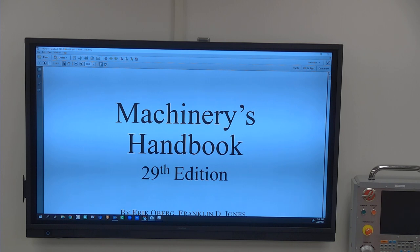So one of the things that you've got to pay attention to, especially if you're in the shop, is that everybody's going to have some type of machinery handbook, but it's going to be so many different generations of them because they make a new one every year to 2 years, depending on what changes they make. These books, the small ones and the big ones, are both about $100 a piece. So you don't typically buy them all the time. You buy one and you just live with the changes because the changes that they make are pretty minor.